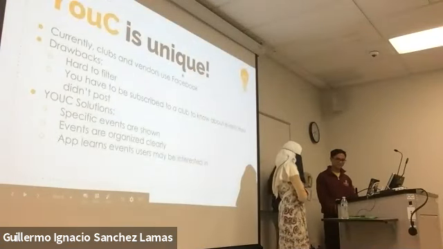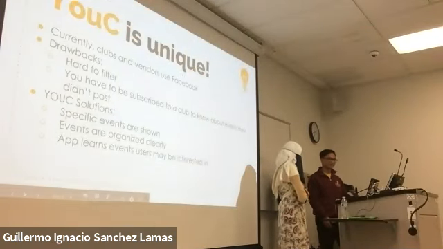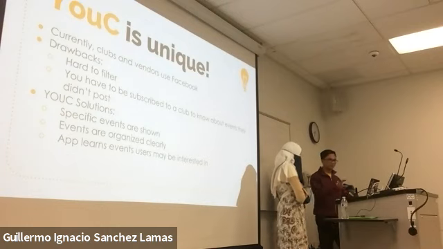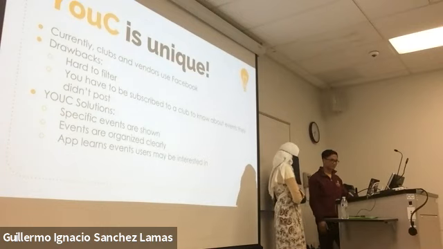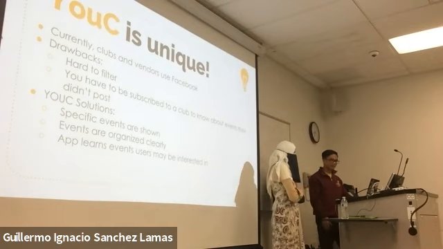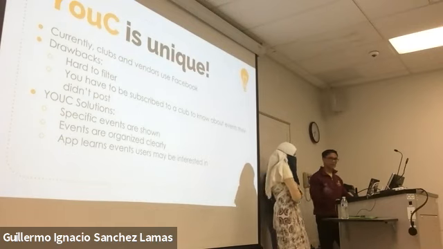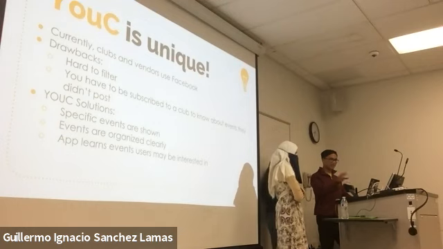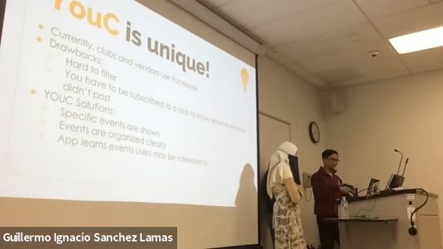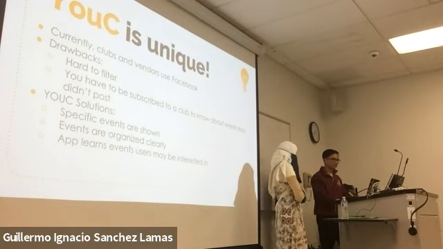What is different from Facebook is that only specific events are shown. None of the extra posts are there. It's just mainly events, and the events are organized neatly. It'll be shown later, but you can see the events on a map with little pins, so you can look around the area to see what events are happening around you, or you can use a search bar to look for certain events.